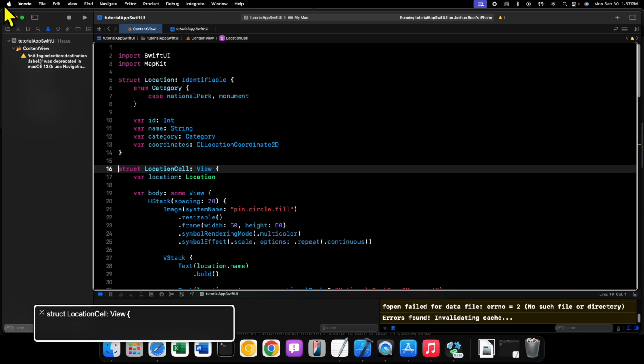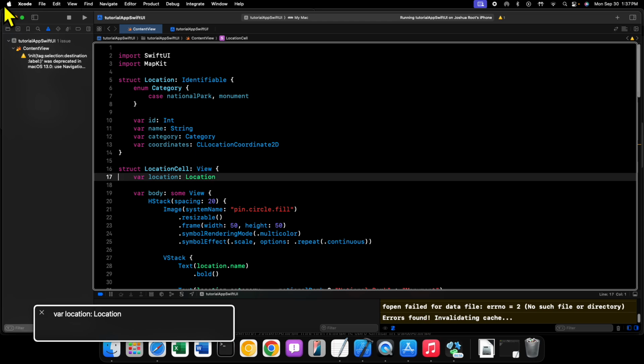Now the next thing that we have is a location cell. So this is the cell for our list in our sidebar here. Simply put, it's just an SF Symbol, and then two text views.